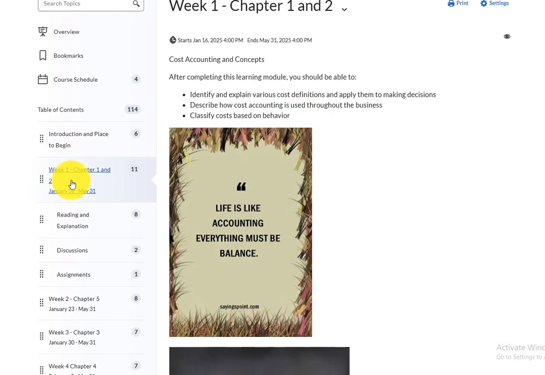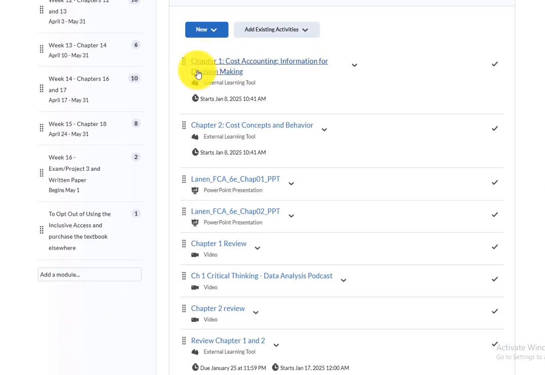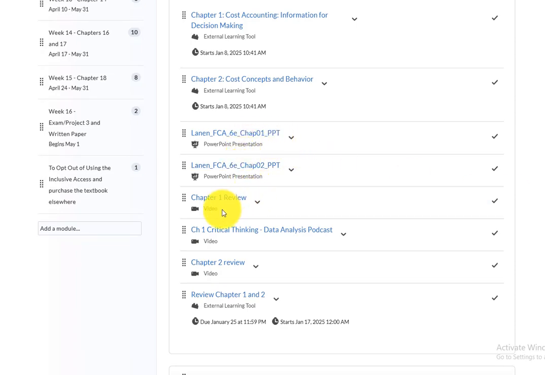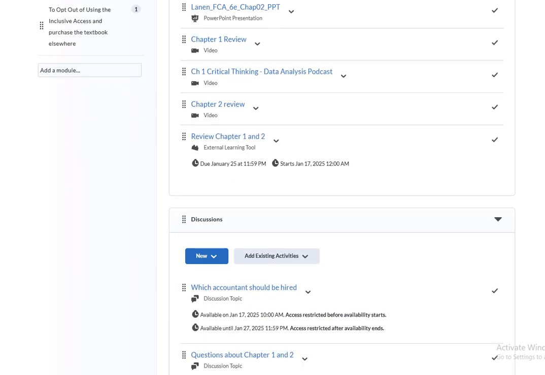Okay, so your first module looks like this. We're covering 2 chapters. Here's the link to the reading, to the PowerPoint slides explaining them, my review videos, and then the actual questions and answers, questions from the Connect system that you can again answer as many times as you need to get the right answer.